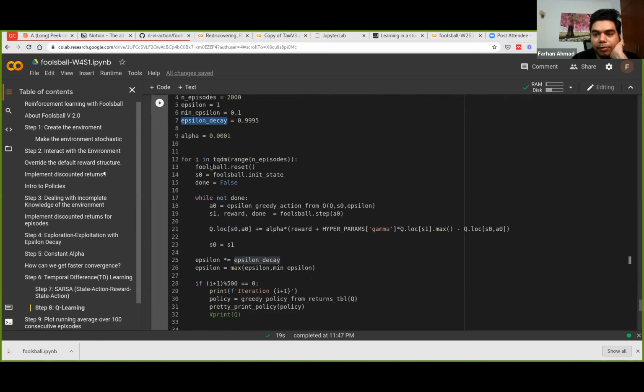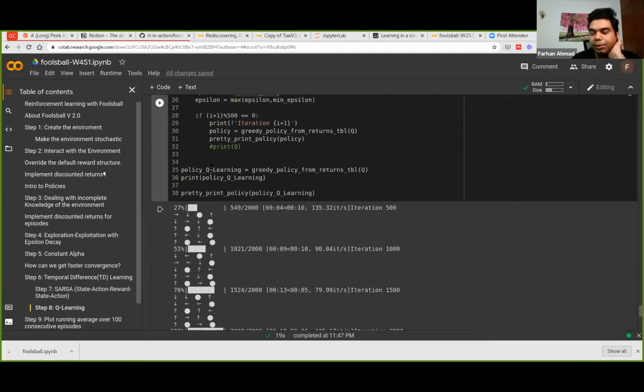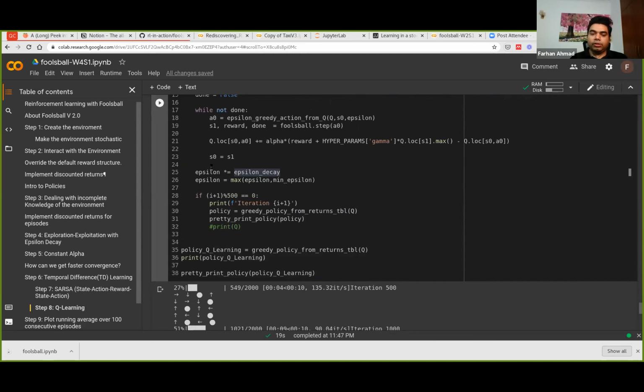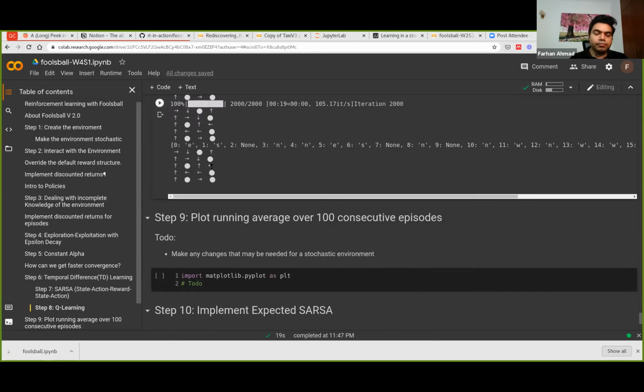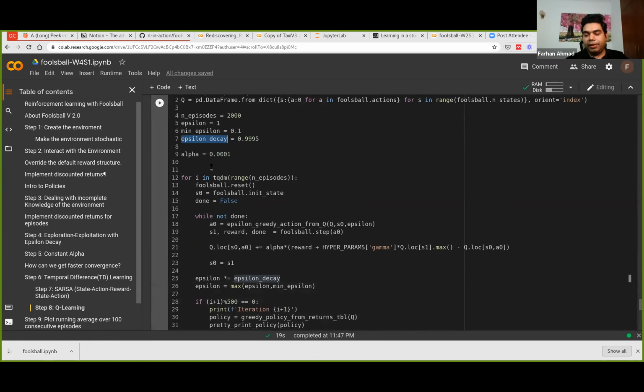But before that, we want to be able to measure if and how the algorithm is converging or not. And what we want to do is very simple. We will store the reward for every episode, and then at the end of the training, or even during the training, we will print the running average of that reward. So for every 100 episodes, I will find out what the running reward is.